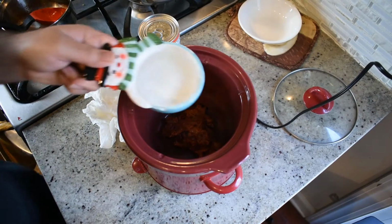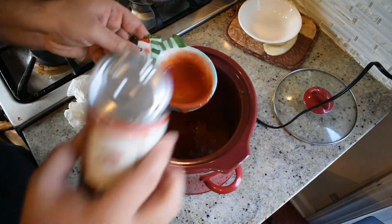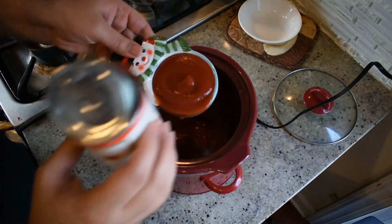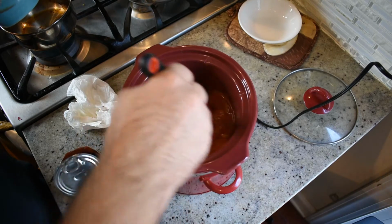Next, take our onion, ginger, garlic, and tomato mixture from earlier and add it into your crock pot. Then to this, we're going to add in half a cup of water, and then we're also going to add in 1 cup of tomato puree. Give it a nice mix until it is well combined, and now the time has come for us to season our gravy.